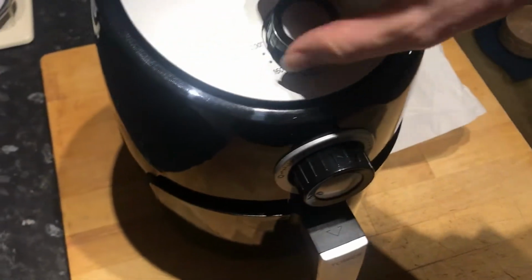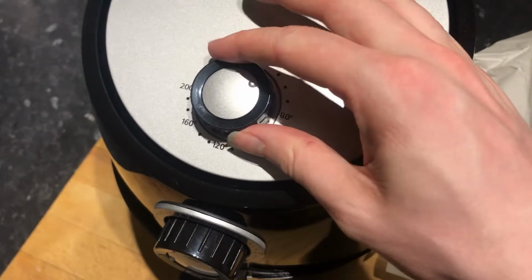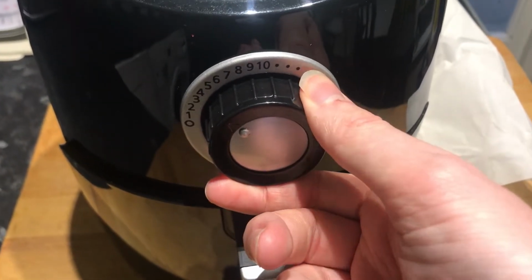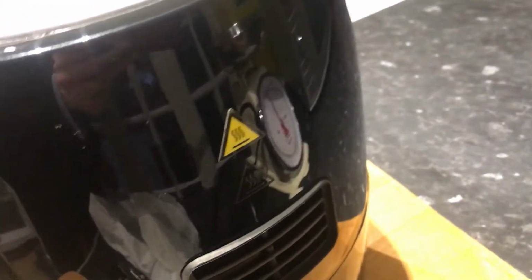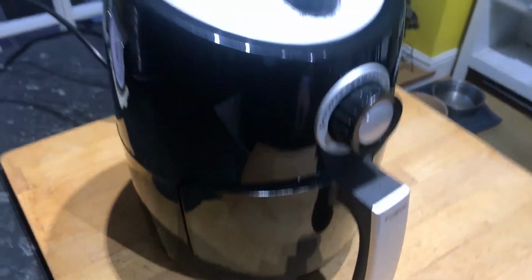We've got temperature at the top here. And then on the bottom here, old school timer. That's the two controls. A little LED light on the top, and around the back, it's like an exhaust. And a little warning sign. Pretty good.